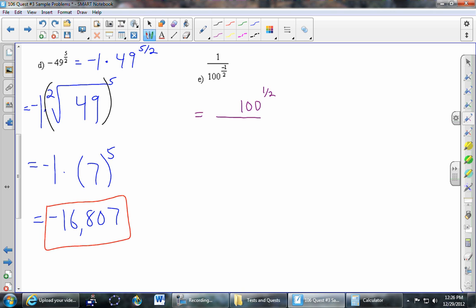So what's left on the bottom? Well, nothing, but don't put a 0. 1 is our placeholder. What about the 1 upstairs? Well, it has no reason to move. It's still up there. So this problem is really just 100 to the half. But as we've seen, 1/2 means square root. The square root of 100 is 10.